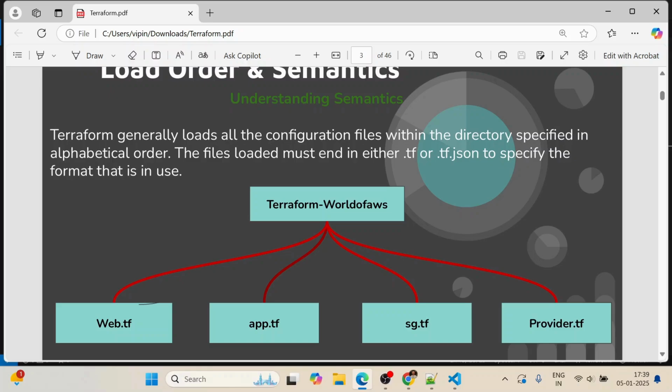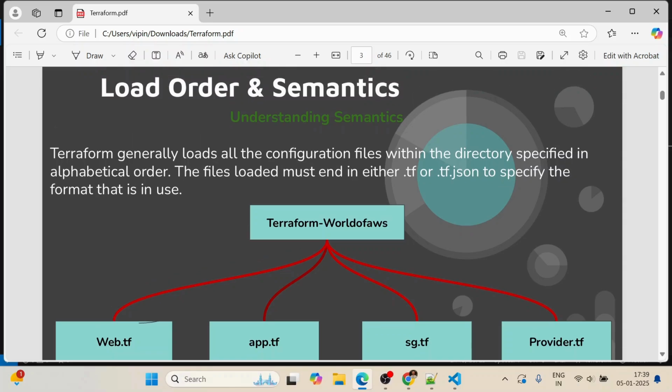You split the files according to the service name whenever you work on a real-time project. That's the good and ideal approach to create a large amount of infrastructure.